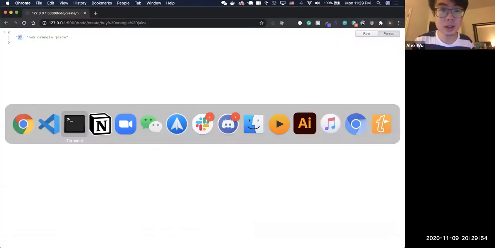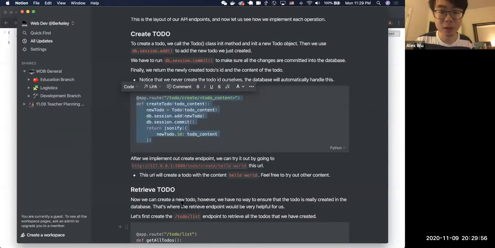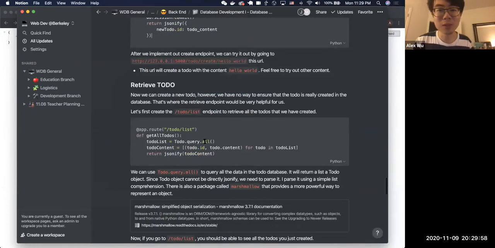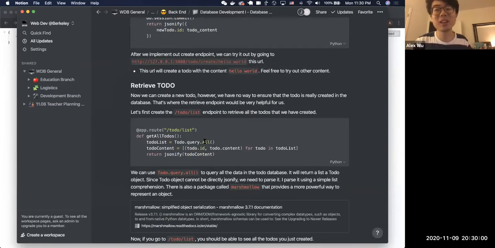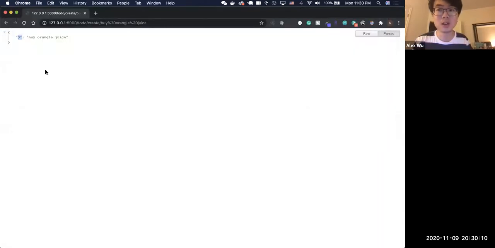Okay, then let's move on to the next endpoint. Right now we have to-do creation, but we're not retrieving it properly, because we can only see the to-do ID and the to-do content after we call the create endpoint. That's something we don't really want.